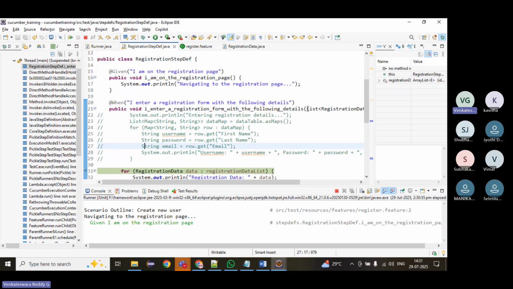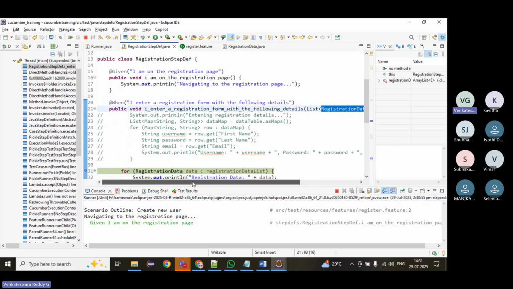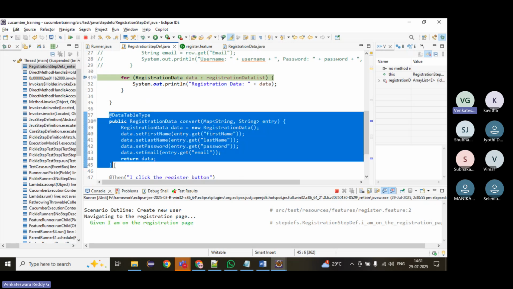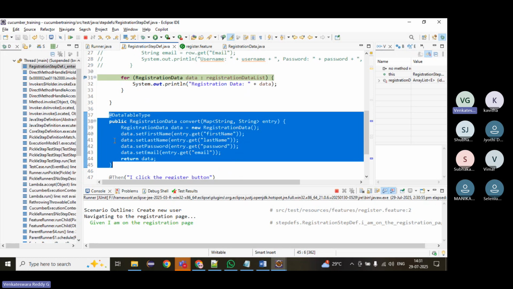Here, instead of data table, we can directly give the list of registration data. Additionally, we have to keep one method for the data. It will be called automatically.